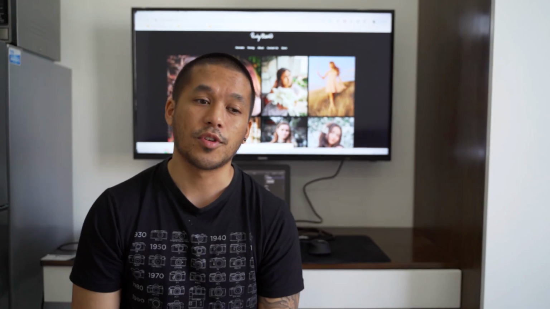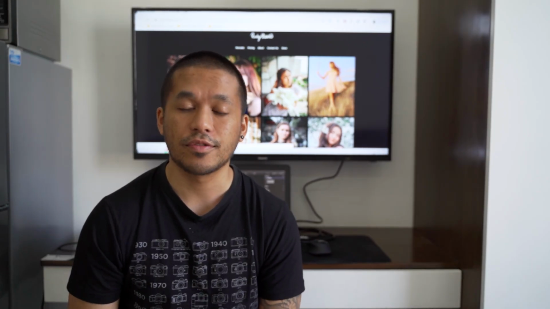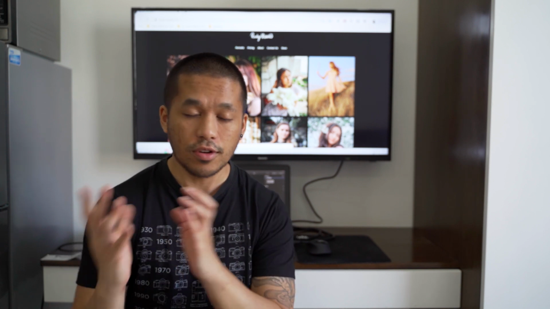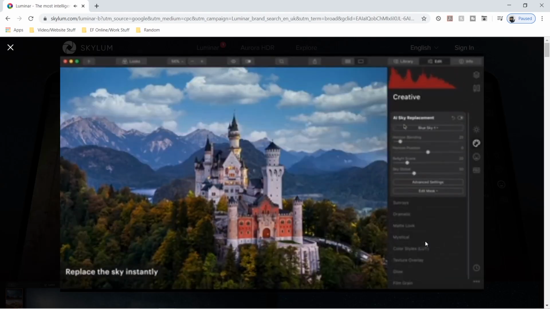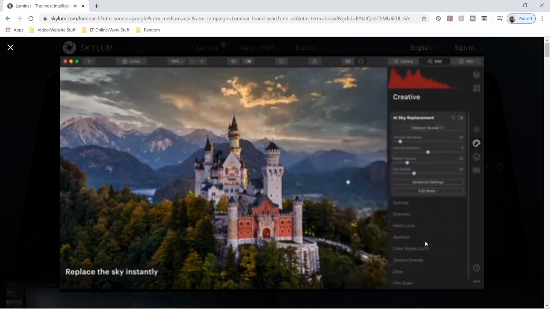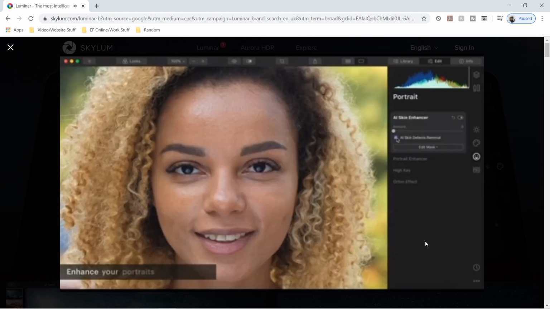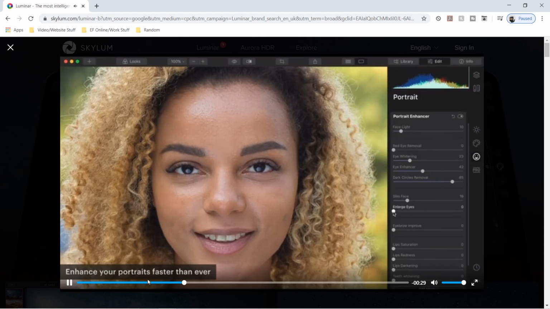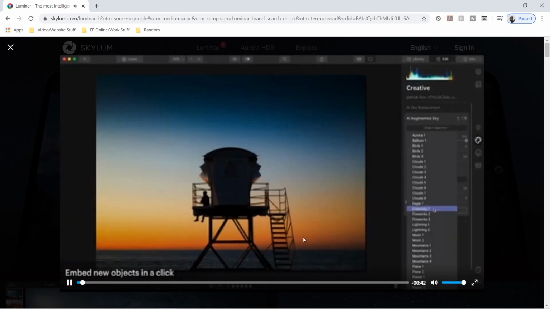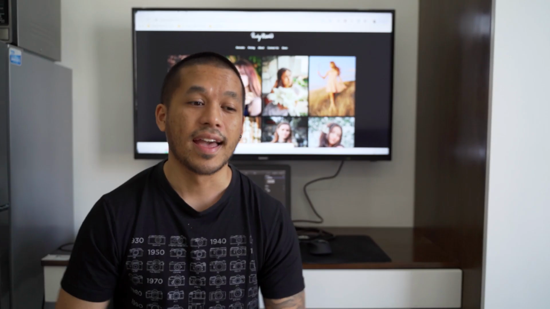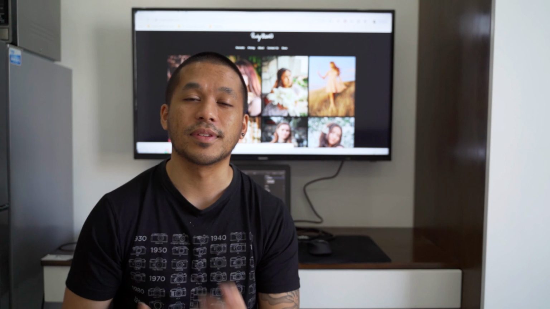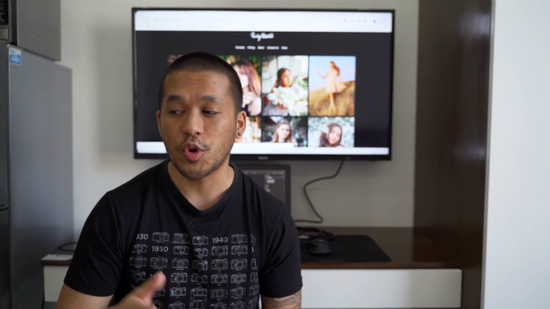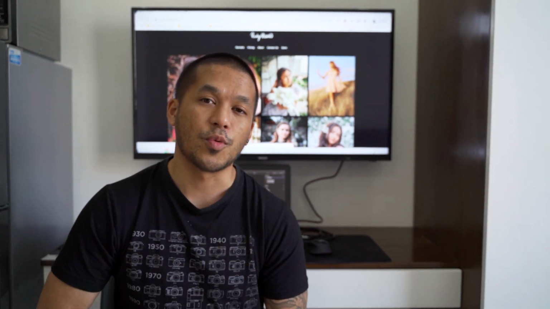So as I said before, Luminar is just really, really easy to use, very intuitive. If you're new to photography, new to photo editing, we understand that Lightroom and Photoshop can be quite daunting. There's a pretty long learning curve. This is why we definitely recommend Luminar 4 for people who are newer to photography, newer to editing, because it takes away a lot of that learning curve and replaces it with more automated tools. We definitely understand that's not for everyone. It's not something that we're going to use every single day, but for what it is, for who it's aimed at, we think it's awesome for what it does.